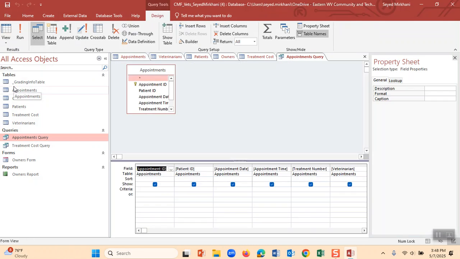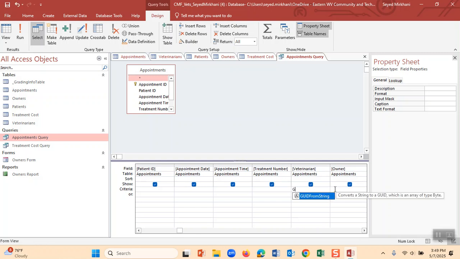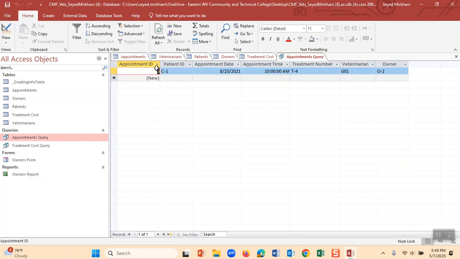Then I go to Home tab, and I click View, and I click Design View. And then here I see the criteria, which is that the veterinarian has a code that is G01. Do you remember I showed you G01? G01, and I run it, and I tell this veterinarian, which was Teresa, I say on 8/23, for example, 2001, this is the patient C1, and the patient will come at 10 a.m. Therefore, that's how we use the queries.